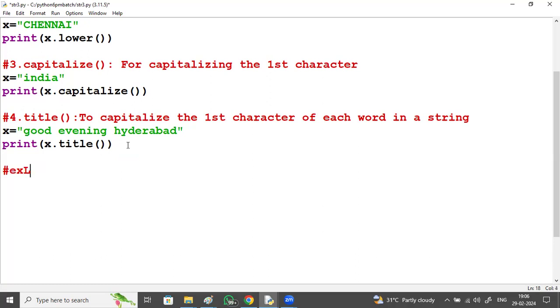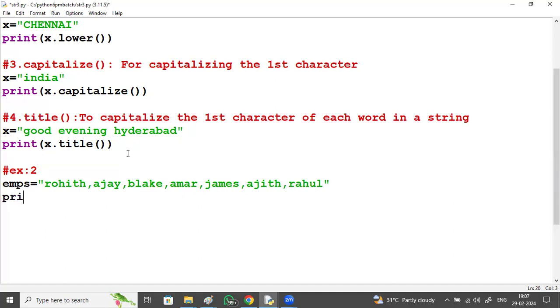One more example, check this example too. For example, some employee names are here. Employees: Rohit, Ajay, Blake, Amar, James, Ajit, Rahul. In this way, hundreds of names may be given.